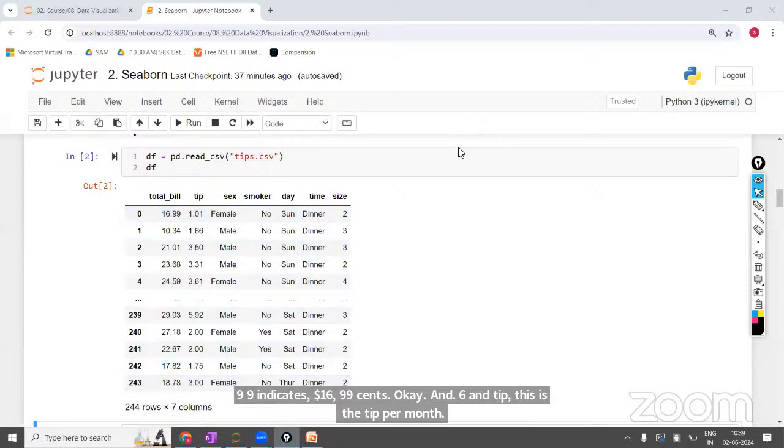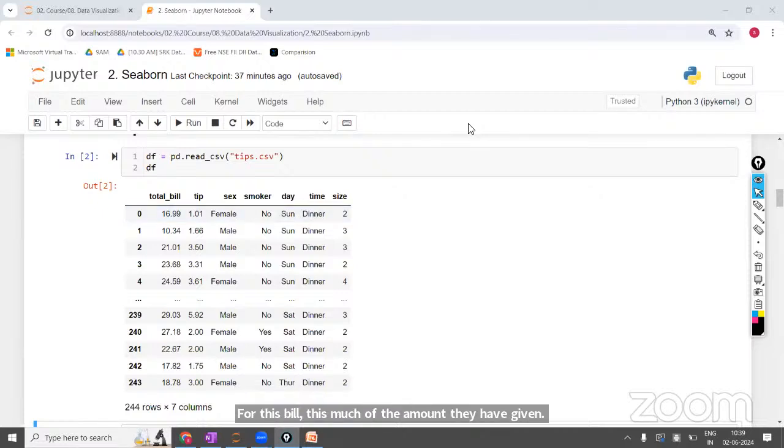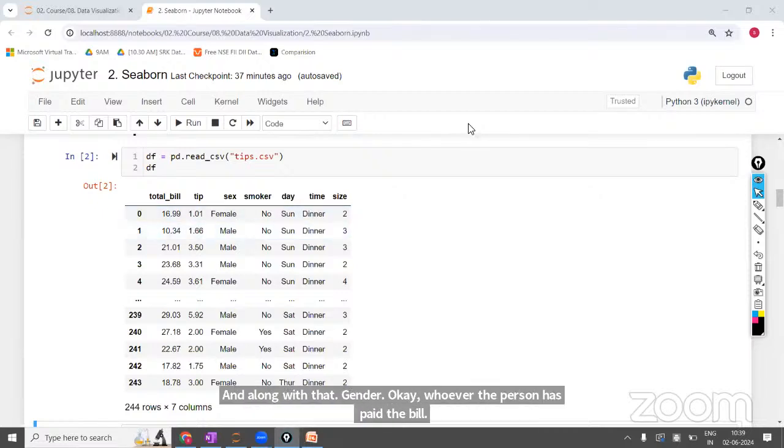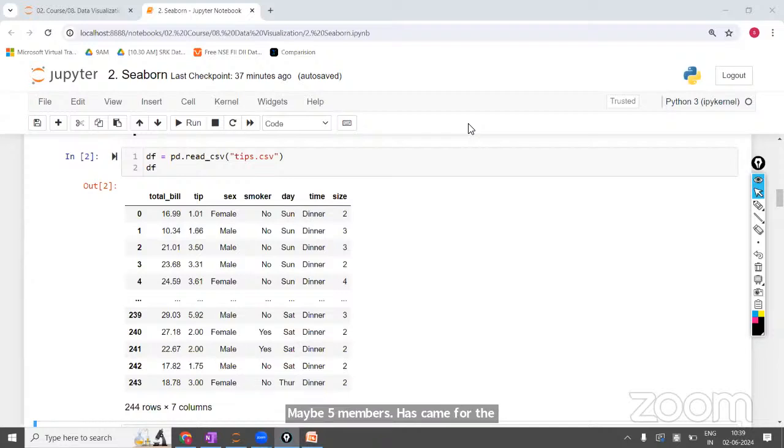And along with that, gender. Whoever has paid the bill. Maybe 5 members came to the restaurant, but out of 5, only 1 person will pay the bill. They have collected the data on who has paid the bill. And smoker, whether the person who paid the bill is a smoker or non-smoker.